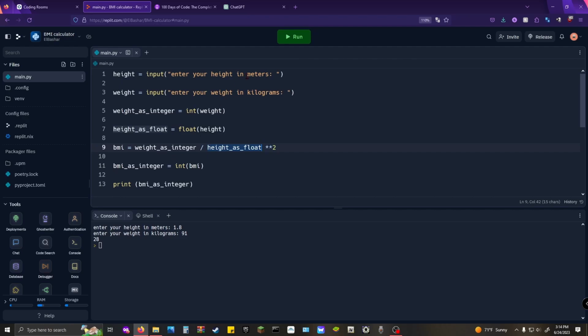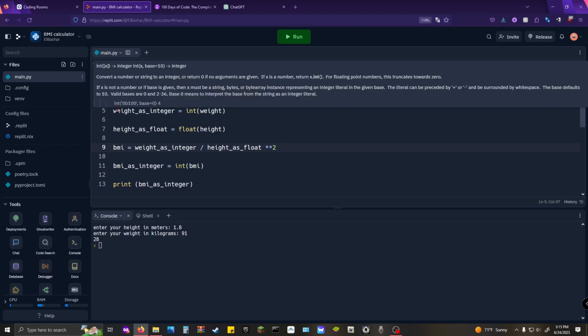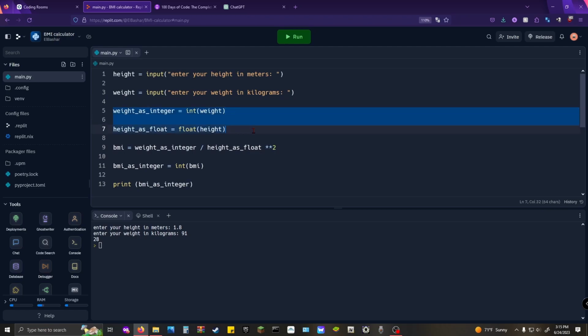So why specifically meters and kilograms, right? That's an optional choice. You could literally write any equation, and it doesn't really matter. This could be in pounds and this could be in feet. It doesn't really matter with any equation you want to do. But specifically, you're doing a BMI thing. You're utilizing a BMI equation. Now, your main attention should be directed here.